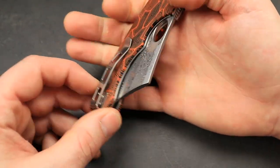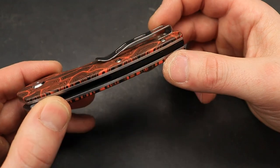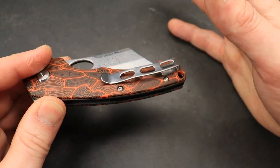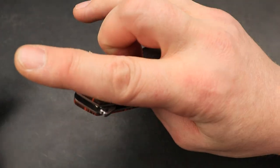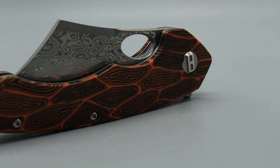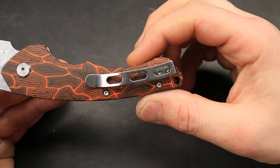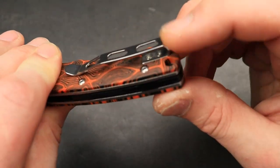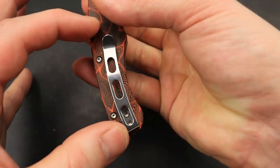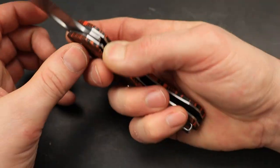Now, the next thing is the clip is a little crazy — a little big, a little obnoxious. You have tons of room underneath it, so it's going to fit over any jeans and comfortably go in and out of the pocket. It'll probably carry pretty well for such a wide knife. The problem is in the hand — because it gets narrow back here, you really feel this little corner in your hand. When you choke up it's not so bad, but I still feel it because it's so long. It's just a little big for the thickness of this handle.